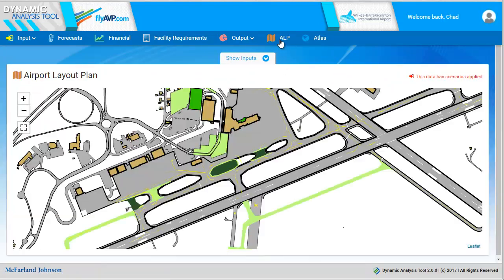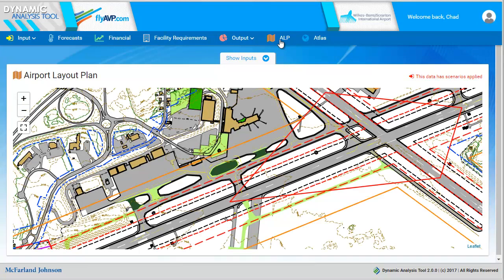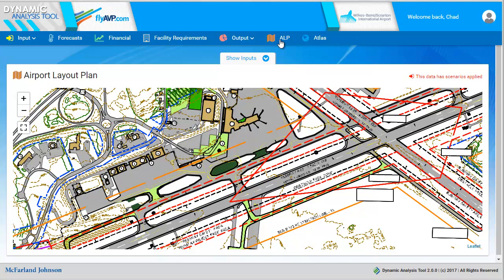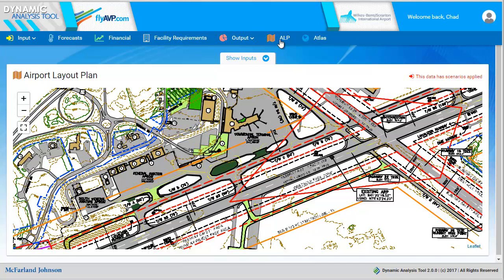And then the airport layout plan. The program will actually draw your airport layout plan, any changes that might occur to runway safety areas, object-free areas, etc., as well as the facilities themselves that are required. At this level, it's not as clear as you'd see it outside of the demo mode, but for the purposes of putting this out on the web, it's a little dumbed down, if you will. But you do see improvements here in the terminal facilities, parking. This is actually an additional garage area over here, some improvements in the taxiway system, etc. So this is your airport layout plan as drawn by the system.